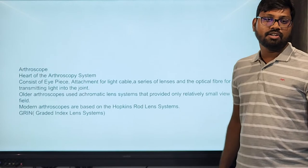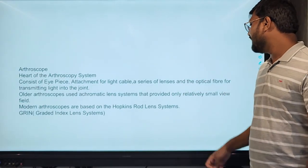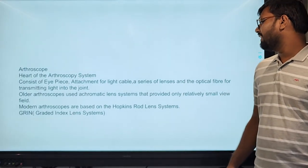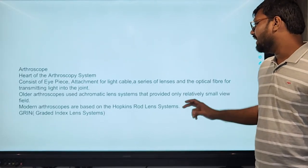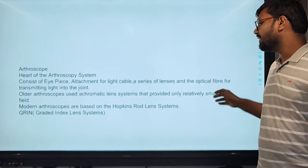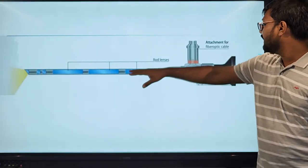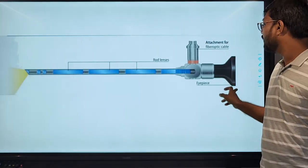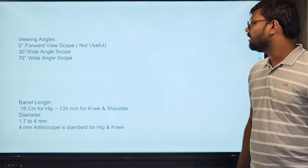The arthroscope is the heart of the arthroscopic system. It consists of the eyepiece, attachment for the light cable, a series of lenses, and the optical fiber for the transmission of the light. The older arthroscopes used achromatic lens systems that provided only a relatively small field of vision, and modern arthroscopes are based on the Hopkins rod lens system and the Grin graded index lens systems. This is the arthroscope with the rod lens, the attachment for the fiber optic cable, and the attachment for the eyepiece and the camera.